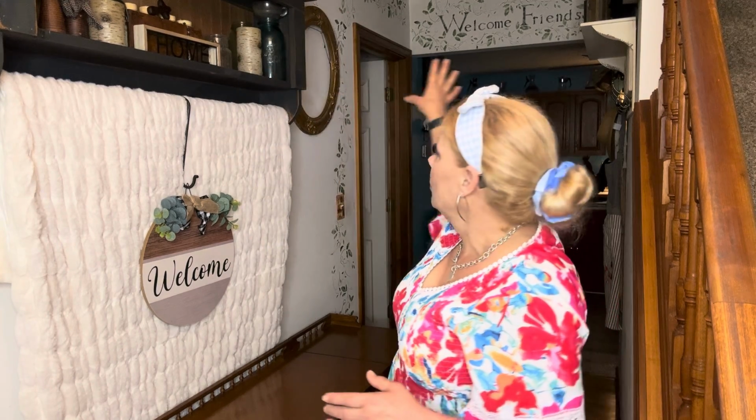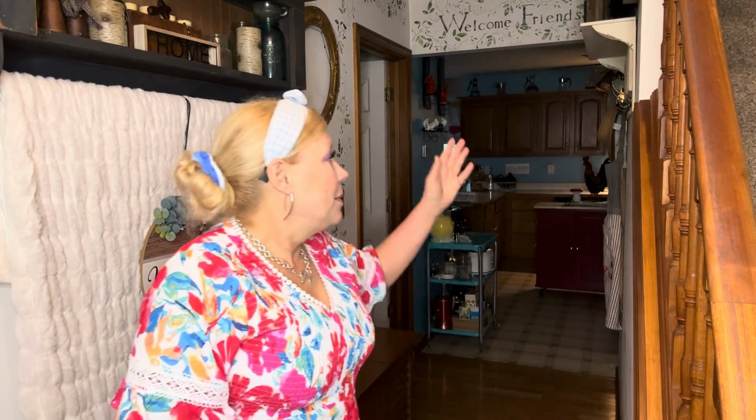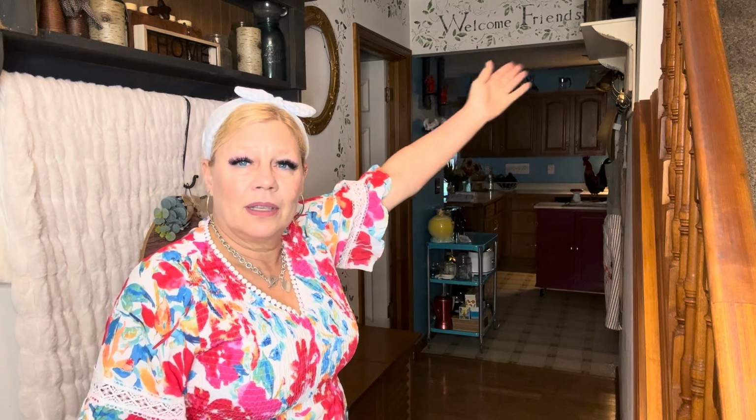I will primer the whole entryway, get rid of the stenciling, and then I have a complementary color to my kitchen, but it's very, very pale blue. Like you won't be able to tell it's blue unless you look at the ceiling, look at the wall type thing. So that is a project for winter. I'm still trying to decide about, I'm terrible at pointing this. I'd like to have more of a mid-century coat rack. I've had that for years and years. I mean, guys, I haven't changed much in my house since I moved here, like big fixtures on the wall.